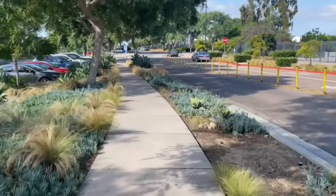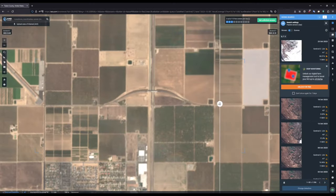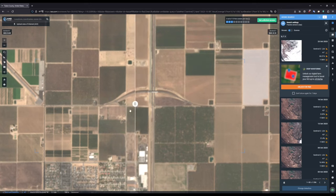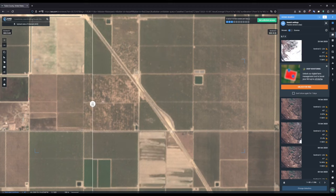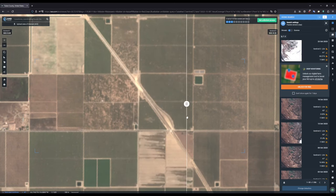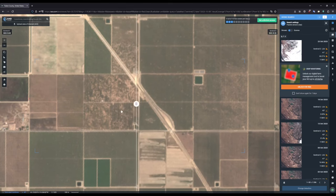Now with that out of the way, let's jump into the latest Sentinel-2 imagery. Let's get started with McCombs Road. Here on the south side, you can see that some sub-roadbed has been laid. And here at Pond and Magnolia Avenues, you can see that the embankment has been worked on significantly, which means that all utility relocations should be complete here.